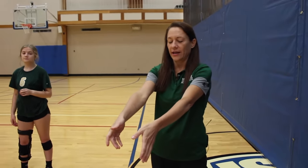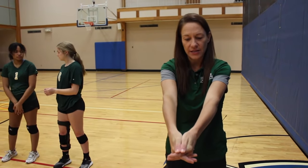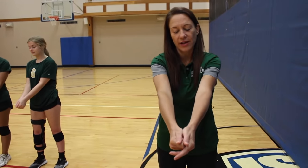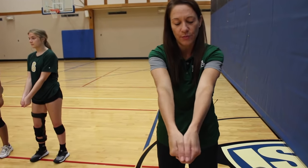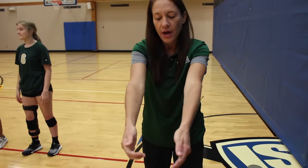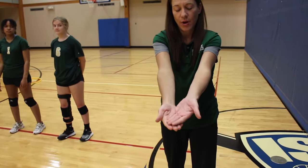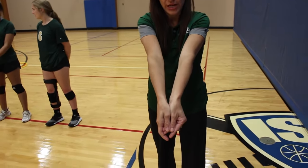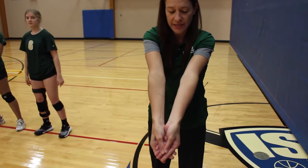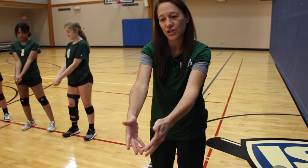So let's start with how we hold our hands. There are several ways, but the most important thing is to never interlock the thumbs. We want them side by side so they're an even platform. Some coaches teach one fist surrounded by another fist. I teach palm up, palm up, thumbs together, and push down — I call it pancake, pancake, butter, butter, push down. It gives them a flatter platform. I do a semi-locking where my hands kind of just touch and push down.